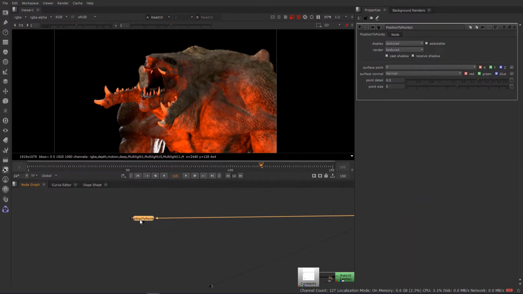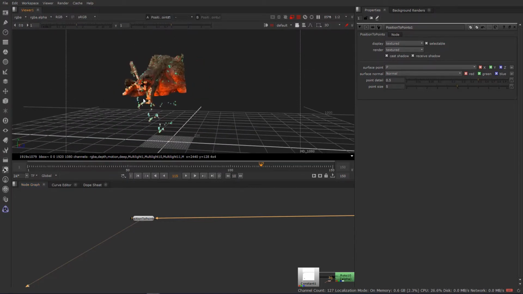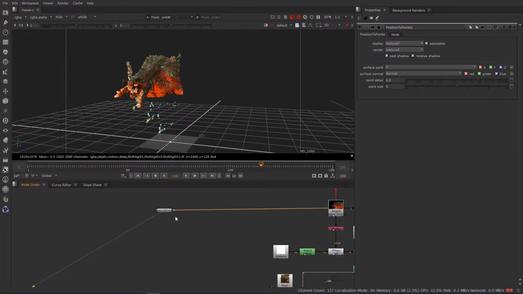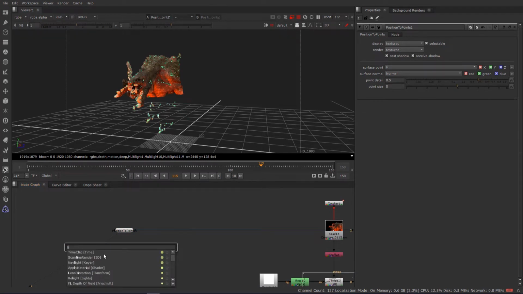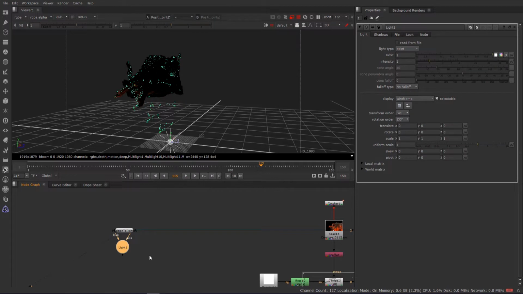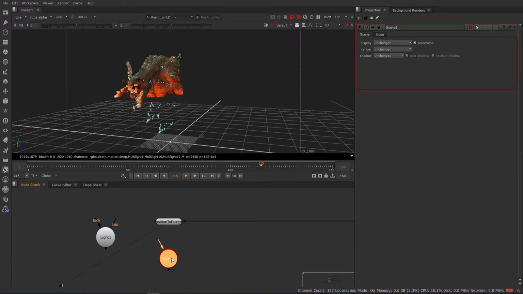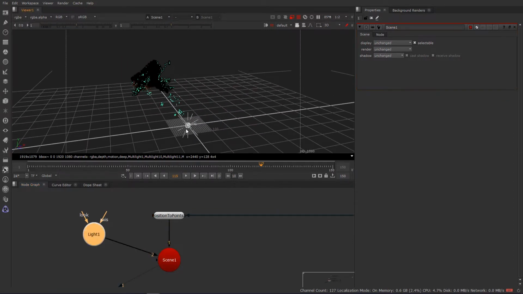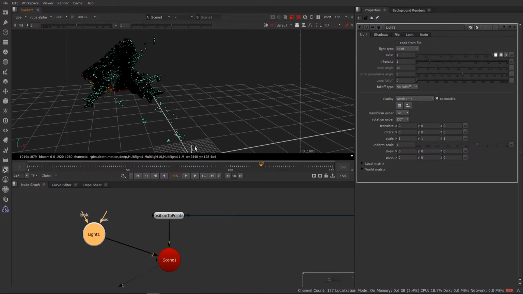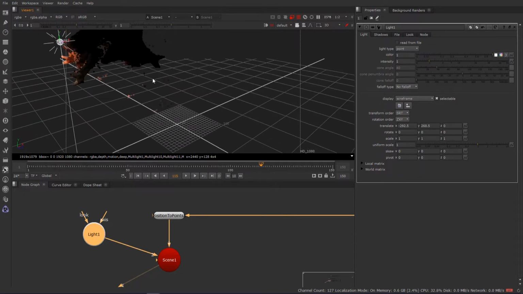Now, if we go to the 3D view, we can see that there is a 3D representation of our image. We're not going to use this for a final composition, but we're going to use this in order to have a reference for our lights. So I'm going to create this light and now have an accurate representation of where the light is going to be. So I'm going to merge these together in one scene and position the light so that it will only have light information in the areas that I want to be seen in the mask.